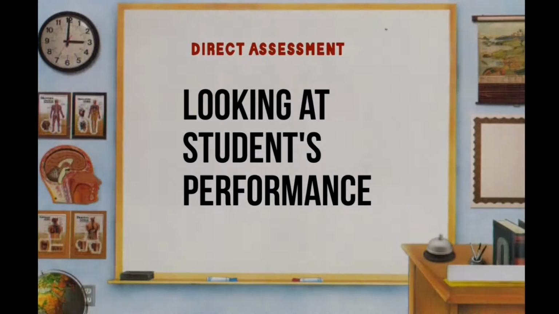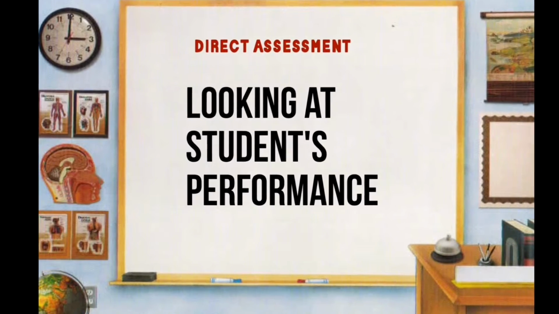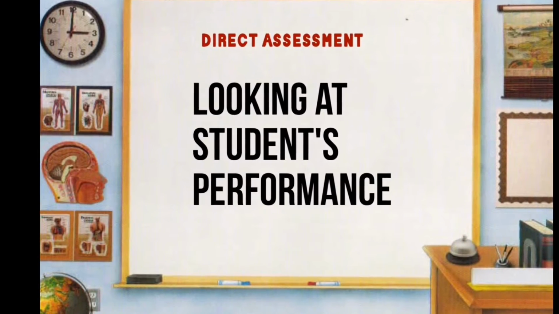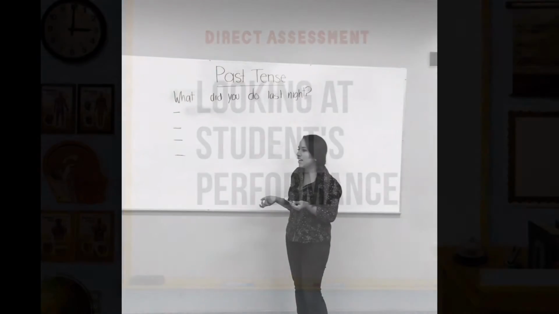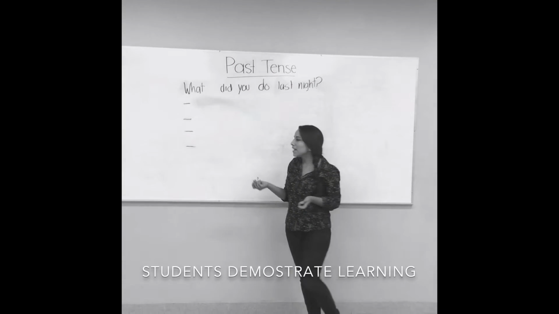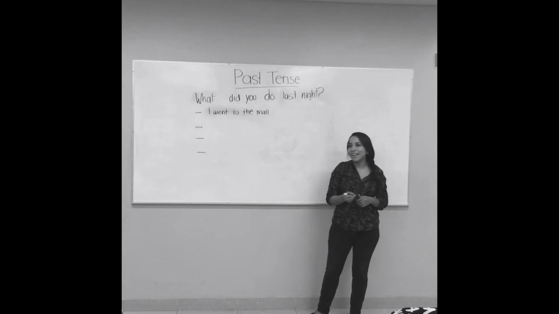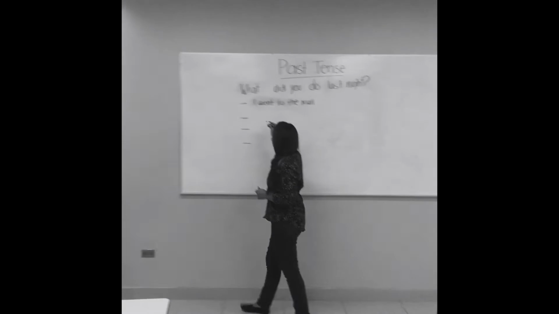Direct assessment. Direct assessment involves looking at the student's performance by examining samples of students' work. Just remember, a student demonstrates learning. As an example, we have the student presenting in front of the class and the teacher. The teacher observes and qualifies the student's performance depending on their knowledge.